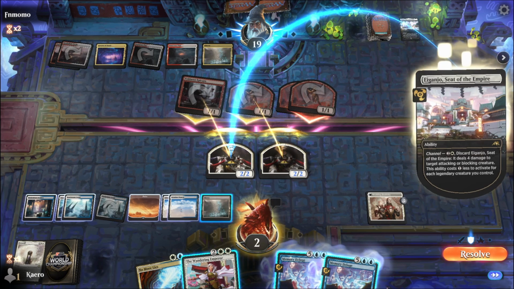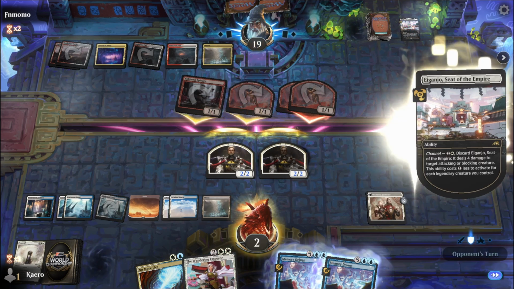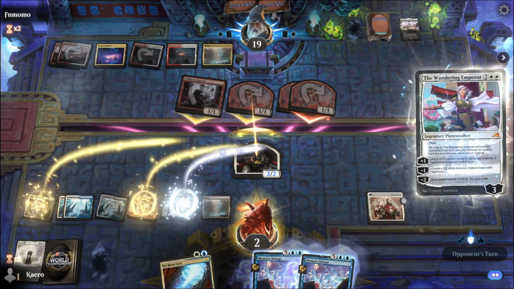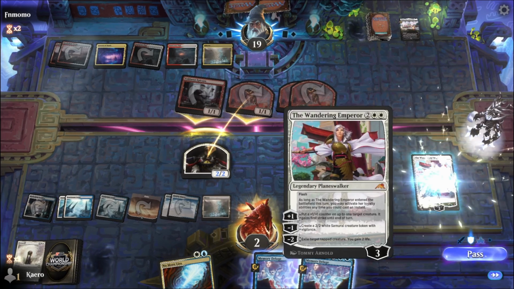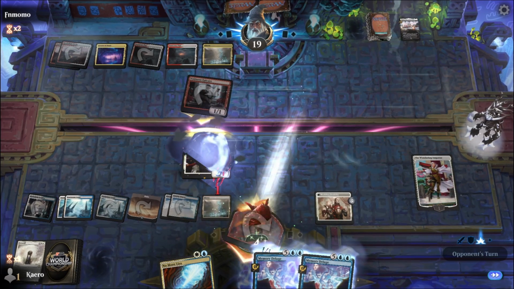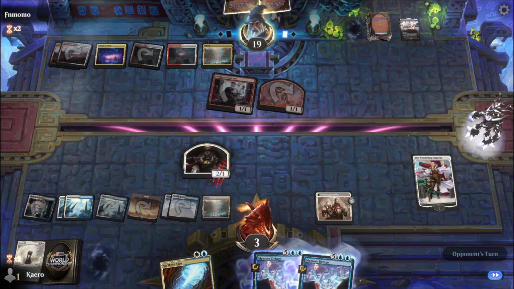And there's nothing I can do about it anyway. It's an Iganjo, Seat of the Empire. It's a channel land. I can't counterspell it. I can't make the thing bigger with Wandering Emperor. So then, bring in the Emperor, exile, start creeping that life total back up. You're just underwhelmed. I am almost sad to see you go.